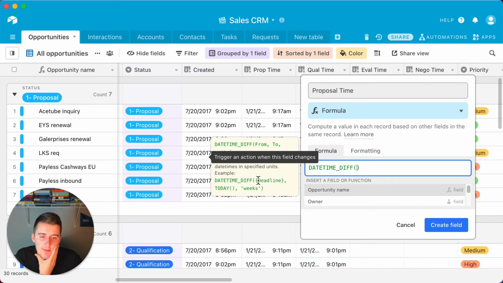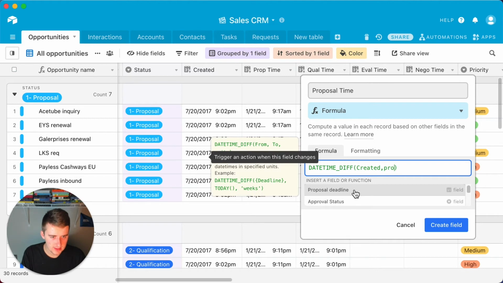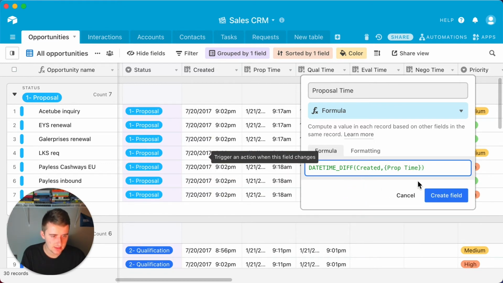So this first operator right here is going to be the from. So from, this first one is going to be from the created time to the proposal time. So from created time, comma, proposal time, the prop time, there we go.